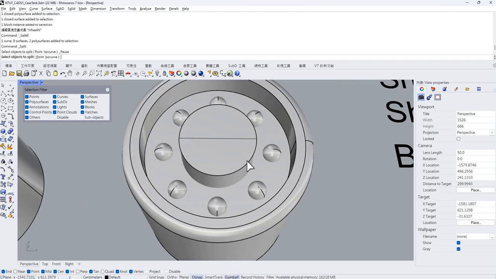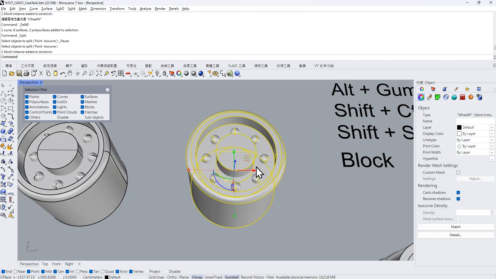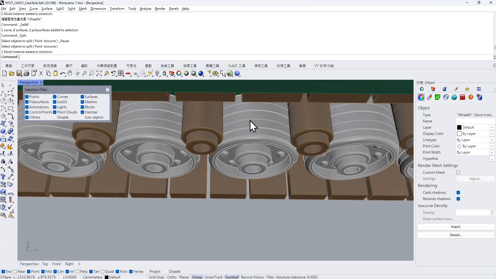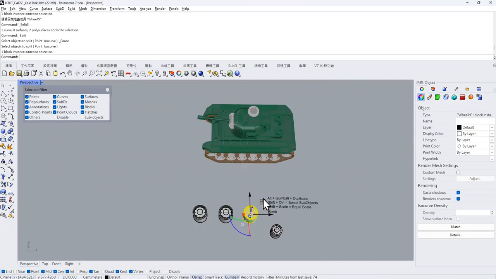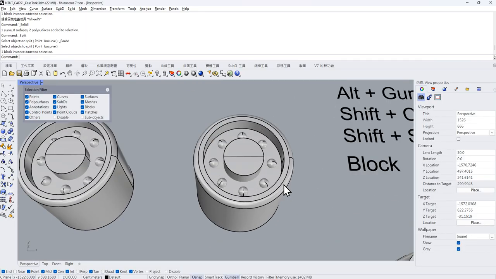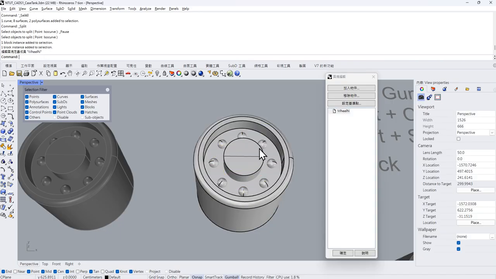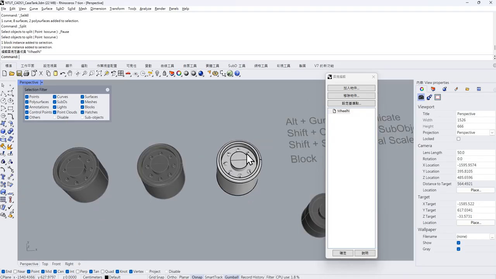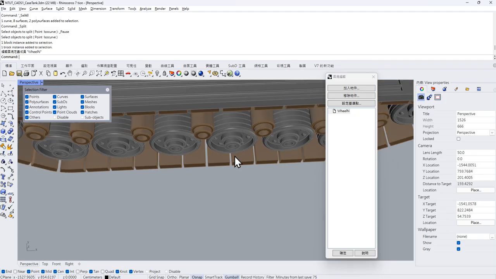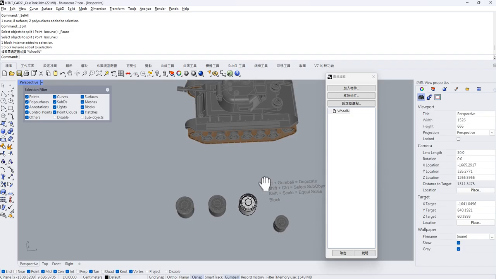So now we already have this basic wheel. The rest of the part is just about adding some detail. For example, some crease on the wheel and also some detail in the center. So that's the things I want you guys to do for me. For this part, again, let's double click to enter the block. And how to add some detail for the center. You can have the freedom to design the detail by yourself. But right now, I just show you how I do that.